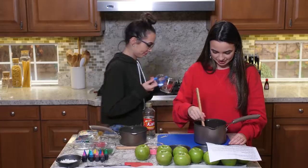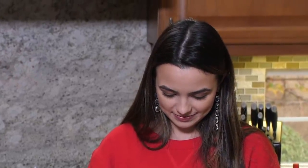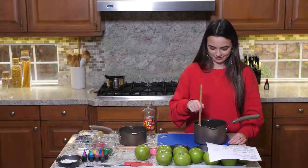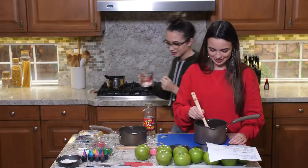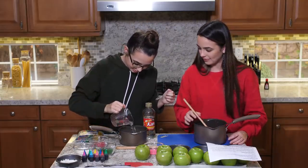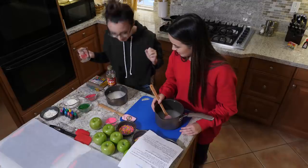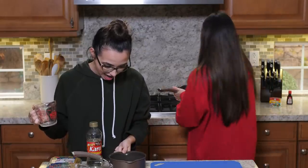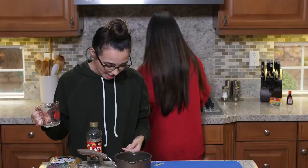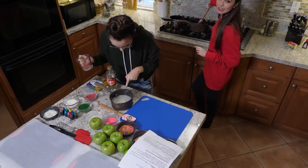Oh no. Okay, I'm going to stir my stuff. I need the half cup of water. I'm gonna wait till Ronnie does hers. Then we need to heat it up. Mine bubbled! What is this? It's bubbling! Is that supposed to happen? I don't know. Okay, so now we're going to heat them up. It's not doing anymore.